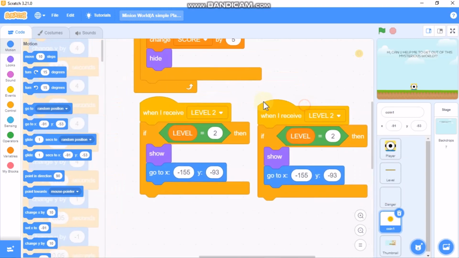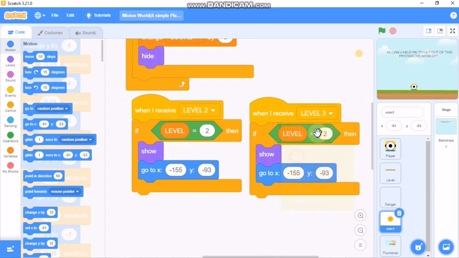Duplicate this and change this to level 3. If level equals level 3, then we need to go to x negative 133 and y negative 90.